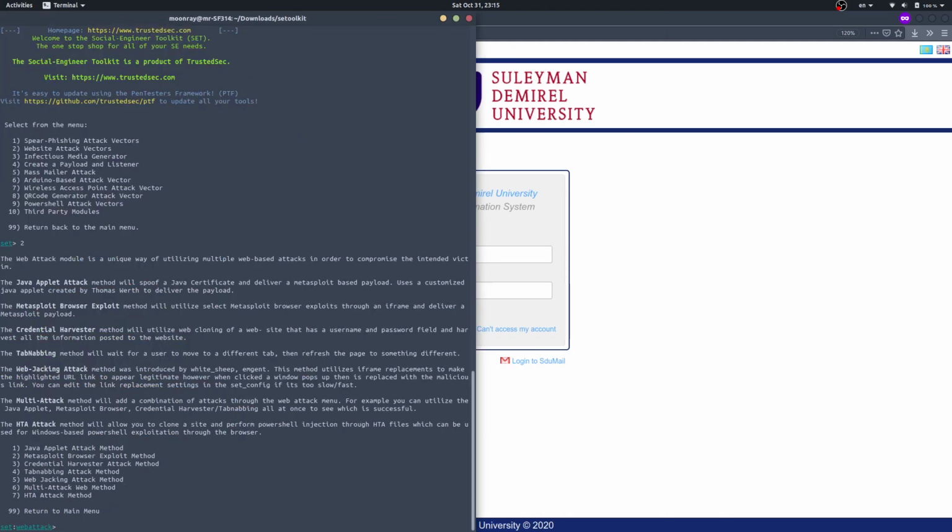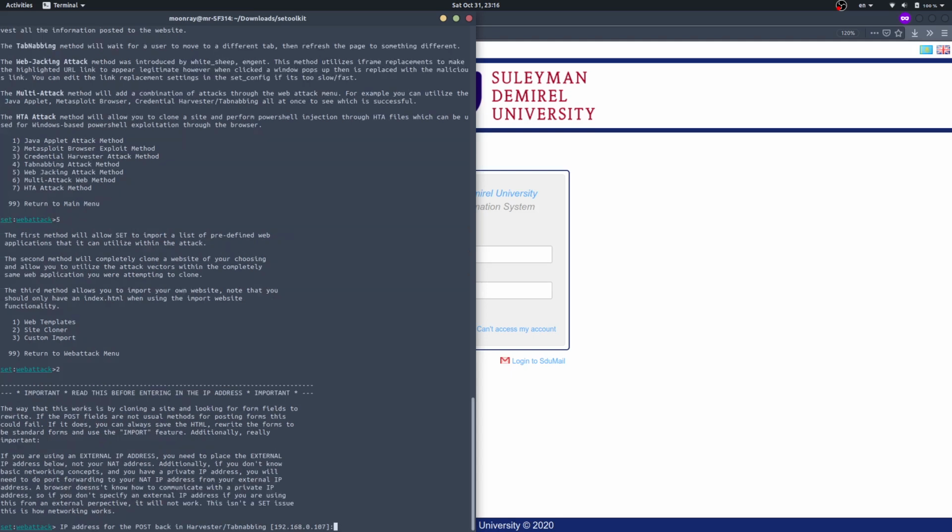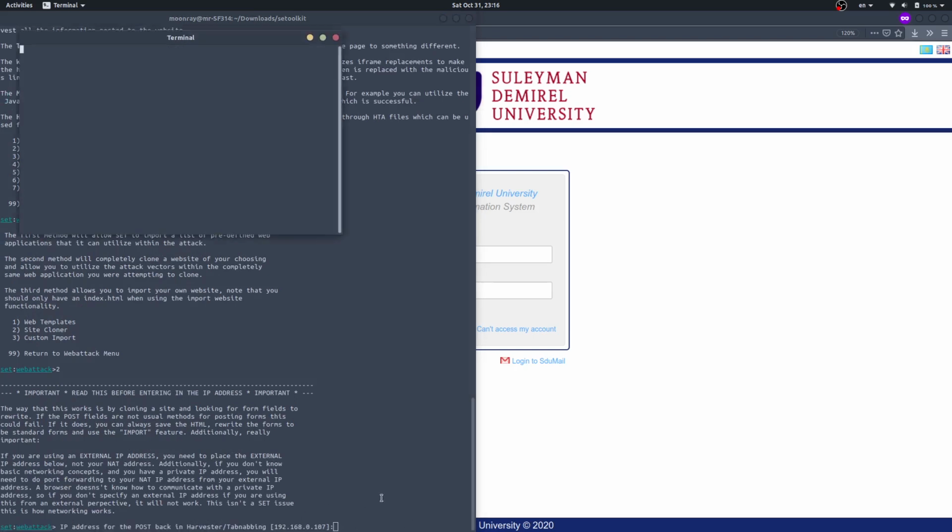Let me choose our type of social attack. Social engineering attack. And here's site cloner. We should choose it now. And here we should give the IP address, localhost.